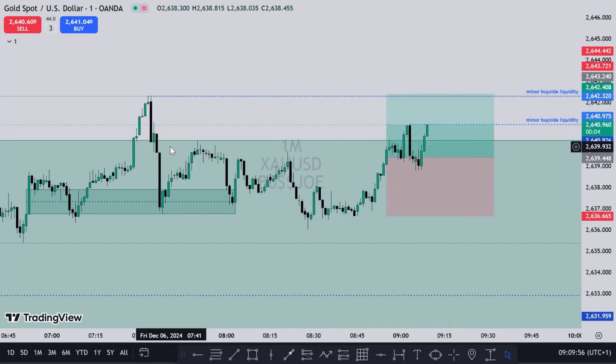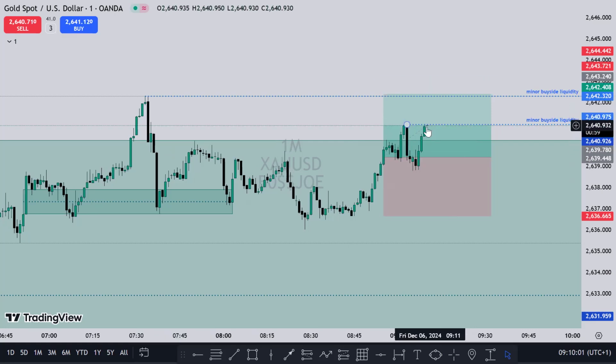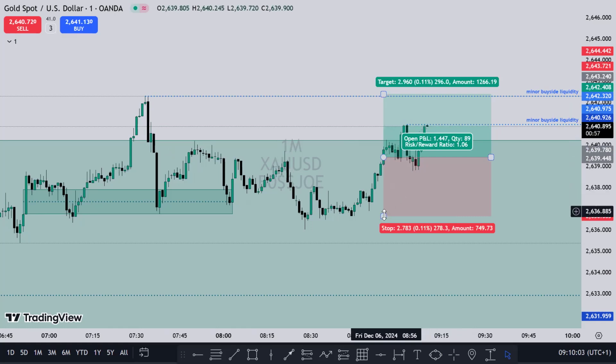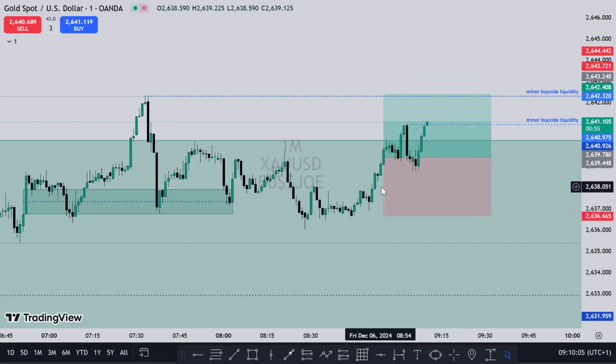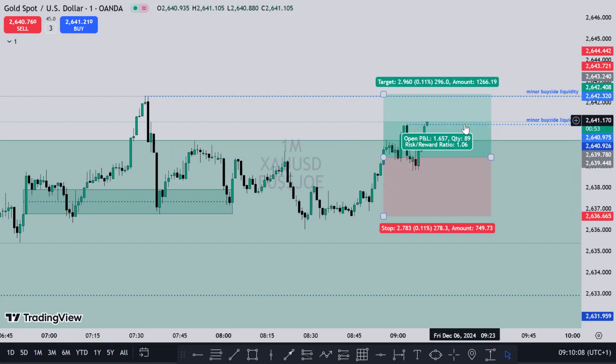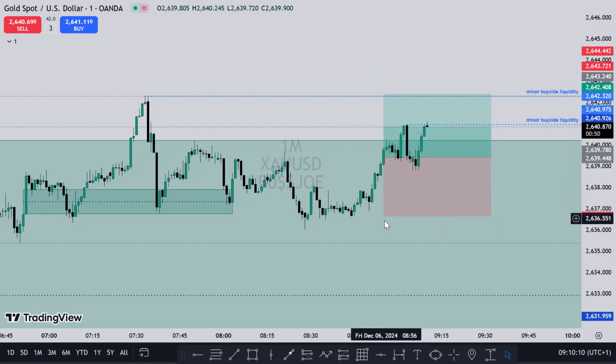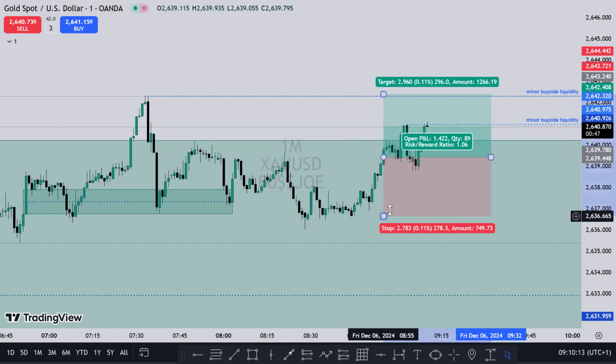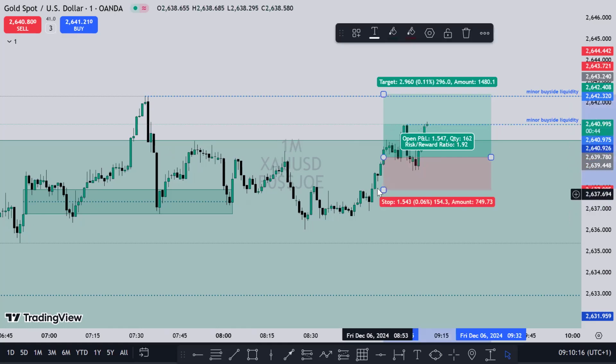In 15, 30 minutes, I should be done with everything. Once it breaks any turning point, I'm taking something, then I'm shifting my stop loss. Like now, as it has hit that minus, I'll take out something. Then what next do I do? I shift my stop loss to there. Why do I shift it there?